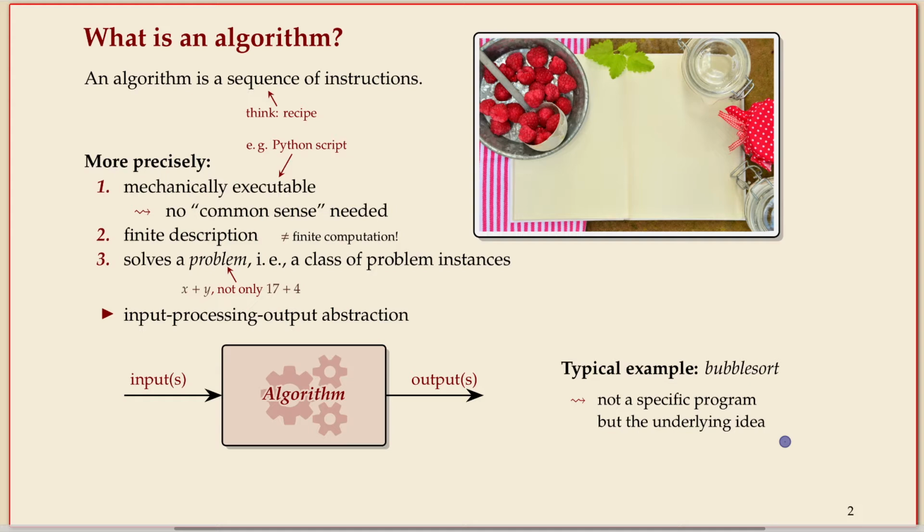Another thing that I want to make clear, the distinction between an algorithm and a program can sometimes be a bit fuzzy, but what we think of as an algorithm is usually a core idea that makes up how the thing works. Like in bubble sort, this bubble operation means you look at two consecutive things, and if they're out of order, you swap them. And then you basically say, cook until done. Repeat this until nothing more happens. Or you can say it a little more precisely: go from left to right and continue doing that until nothing ever changes anymore.